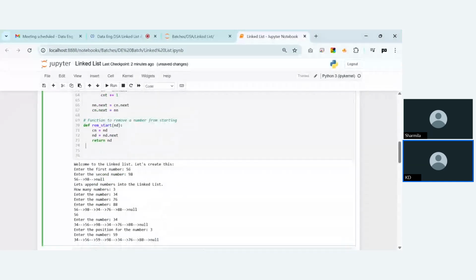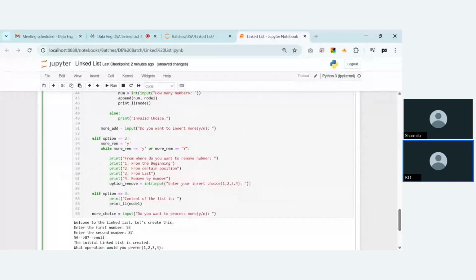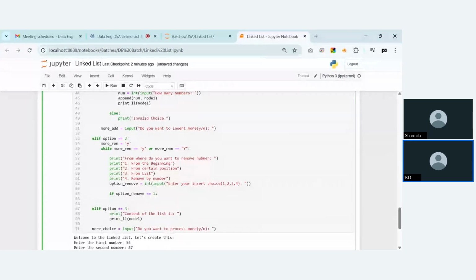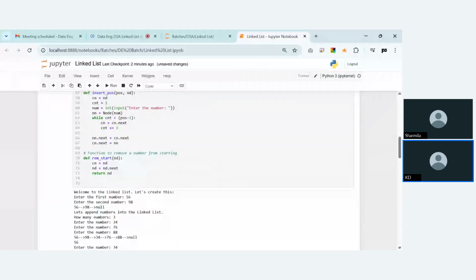So we'll call this over here in option one. If option remove is equal to one, then what we'll do is simply pass this rem start.